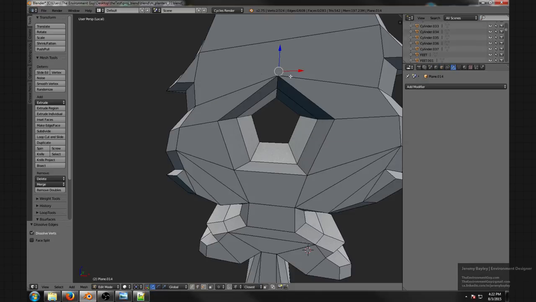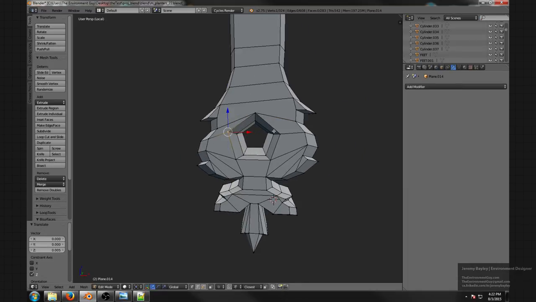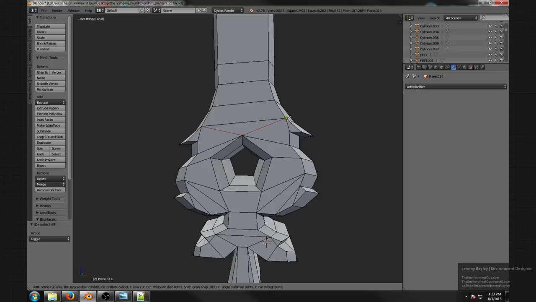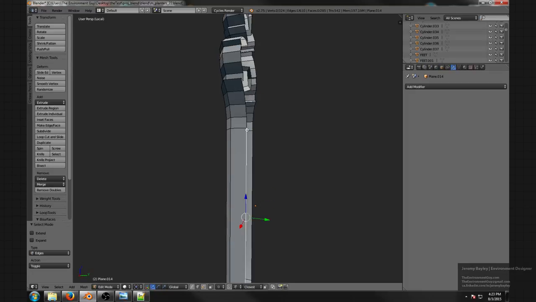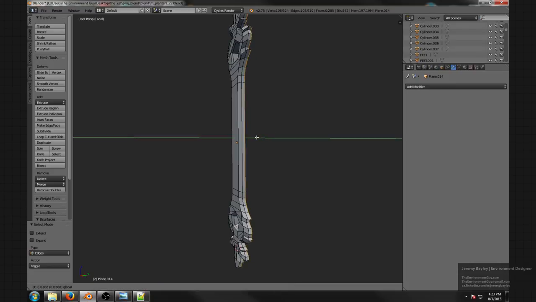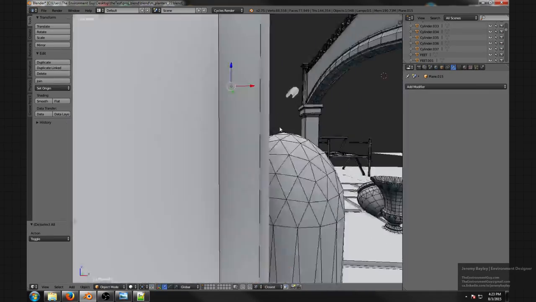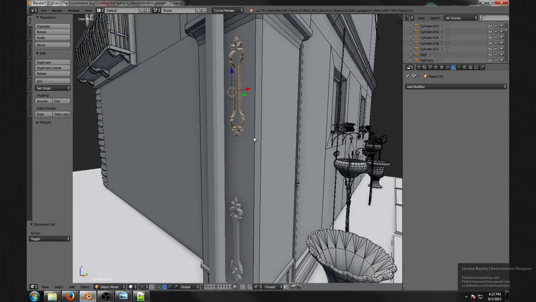Maybe get rid of that edge. Good. Let's adjust the thickness of this object. It is just a metal plate, so it doesn't need to be quite so obtrusive. There we go. I think that looks decent. Quite detailed. Enough for the purpose of a game engine, so let's move along.